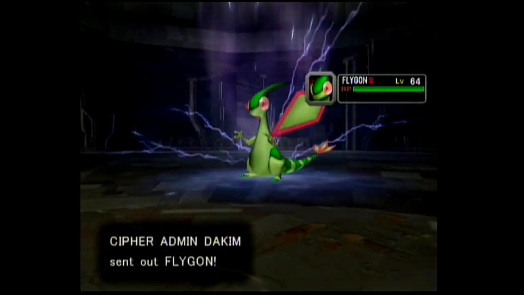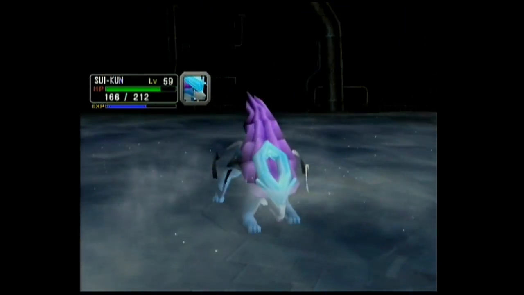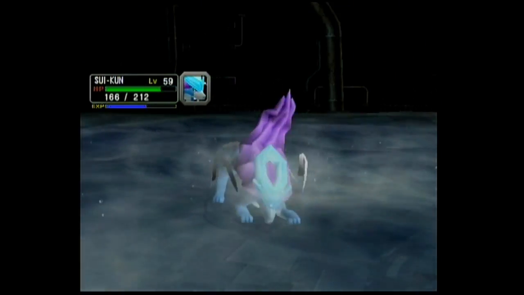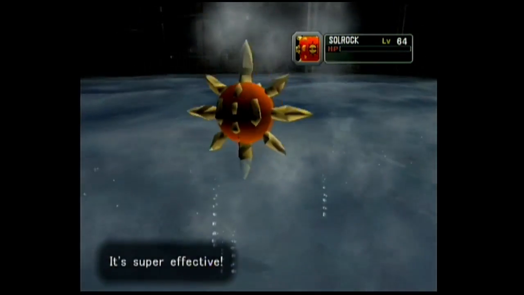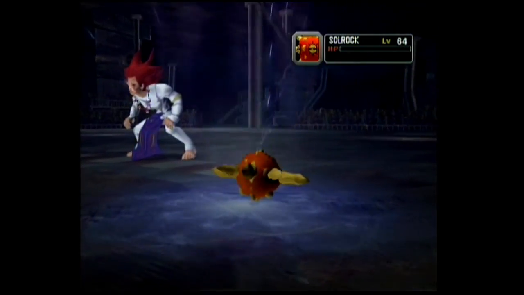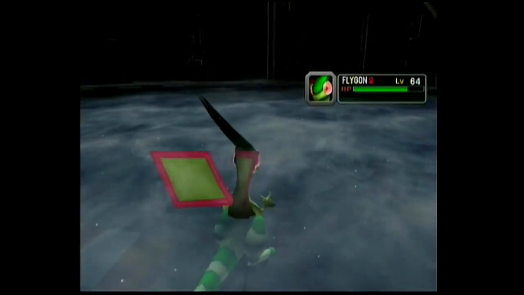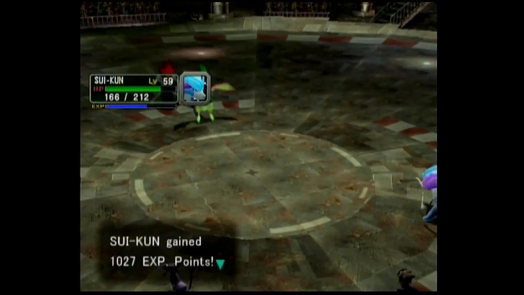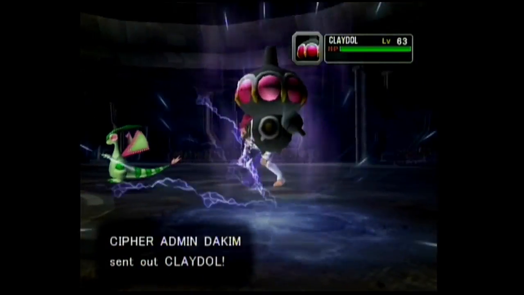And there's Flygon. I still have my Ice Beam user active, so that's good. And it's going to take a bit of a surf. I guess because I led with Jumpluff, that might have slowed things down last time, because Jumpluff is not exactly the most offensive Pokemon. I mean, neither is Suicune, really, but... Well, let's just use a Calm Mind. What do you got next?